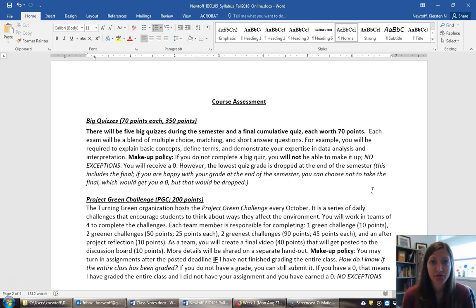There are 5 of them during the semester, and then there's going to be a final exam, so technically there's 6 of them. I know that sounds like a lot, but again, they're shorter. They don't have as much material on them. They're also open book. Although they're open book, they are timed, and if you don't study, you're not going to finish and you'll end up failing. I'll talk about that more as we get closer.